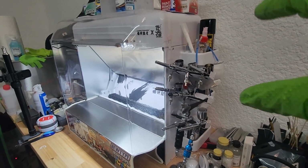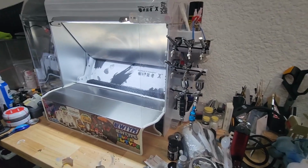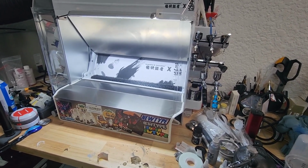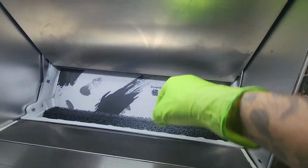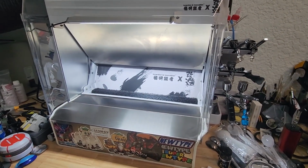It's assembled. I have my side draws on both sides. Looks great, works great. I don't really have any complaints about this unit. It is definitely professional grade. It's very easy to clean. It's got some room for customization if you like to do that. You could probably put some stickers up there, but that gets dirty, so you're going to want to be able to clean that sometimes. Besides that, I love the unit.